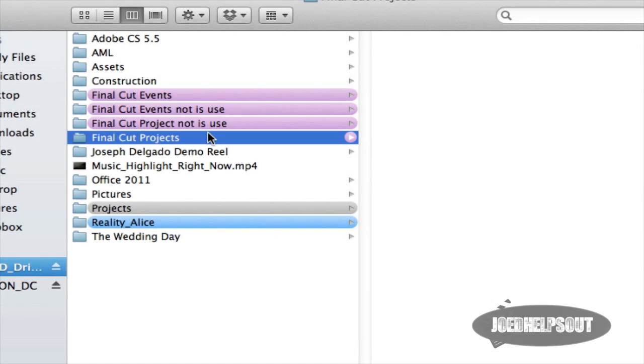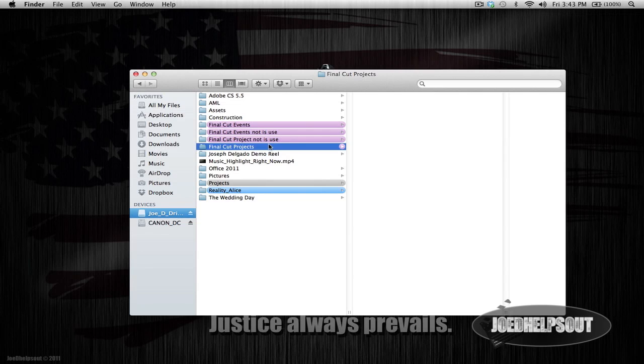Now you might ask yourself, are you risking deletion of events here? Maybe media offline? No, you're not. Because if you were, there would be another little Finder window stating that it's copying files over to this folder, but it's not. You're simply moving it. That's why it's super fast to move things around, especially if they are in the same location. So that's that.